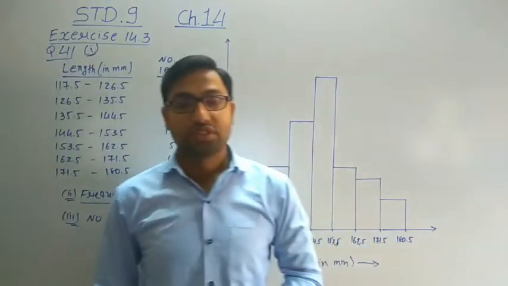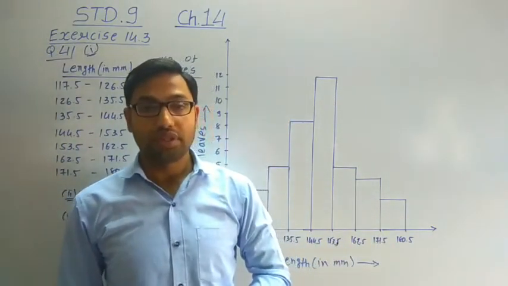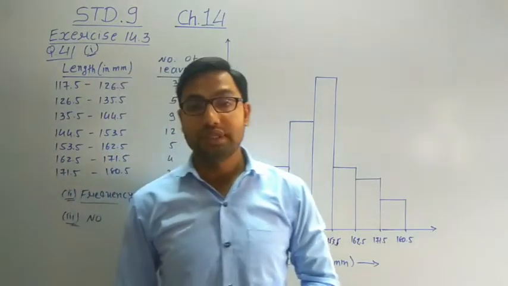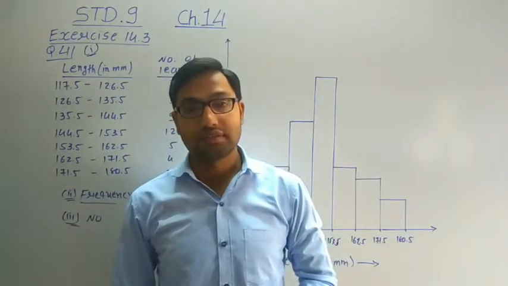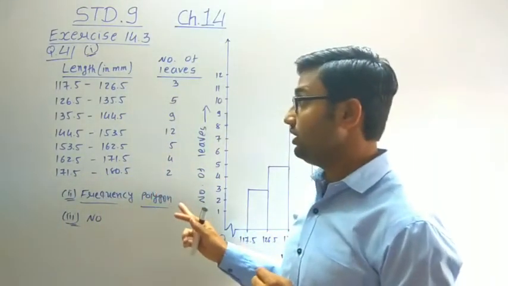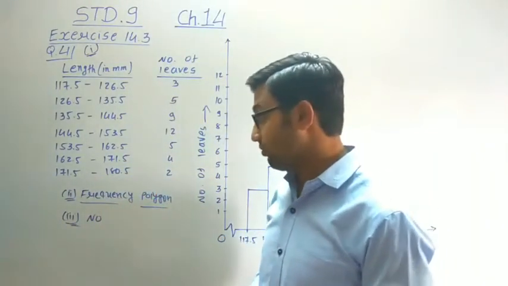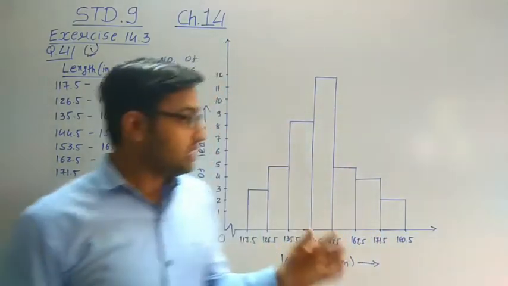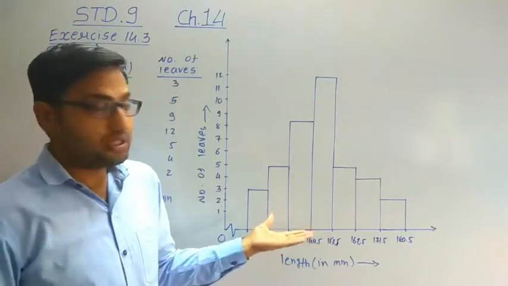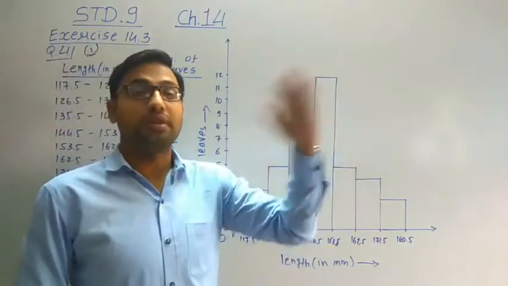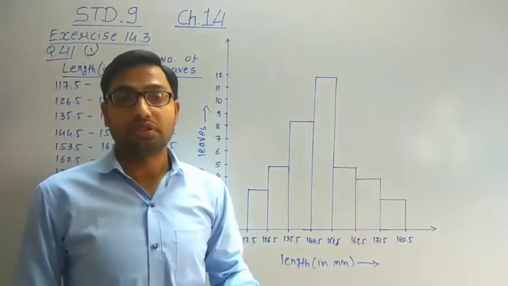Hello students, so today we will study the frequency polygon. This is a topic of standard 9, chapter number 14, statistics. In the last class we studied the same question, right? At that time one of the questions they asked was, can we represent the same data that we have represented as a histogram using another graphical representation method?